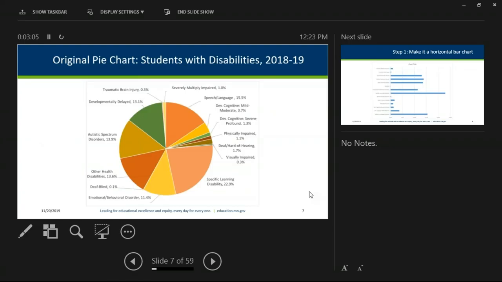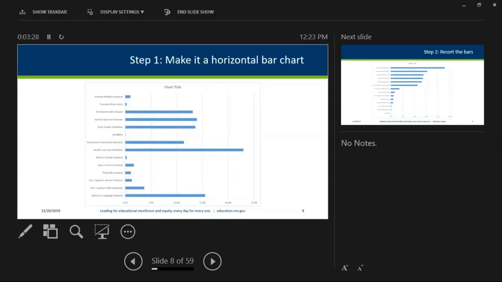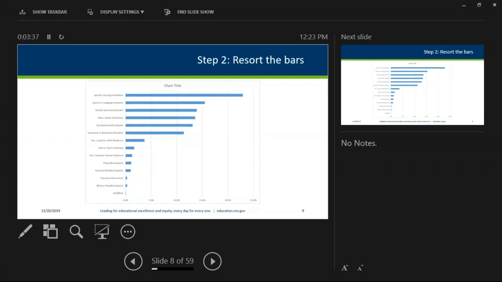Human information processing. And we're going to talk a little bit about audience a little bit later, so you want to keep in mind who your audience is. This lovely graph here was presented in my building in March of this year. It was made by an MEA staffer. I'm not going to out them. But it was in a room about five times this size, and it was packed. I'm sure the person presenting could hear me smack my forehead because it should never have been a pie chart.